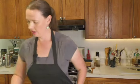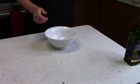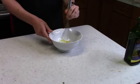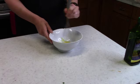And then, this is not actually necessary, but it helps a whole lot. You're gonna take a little bit of mustard. I'm using Dijon mustard. You're gonna take a whisk and start whisking that together just to where it's all blended in. And here is where the magic starts.